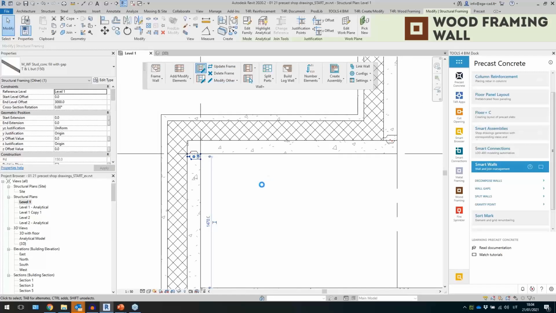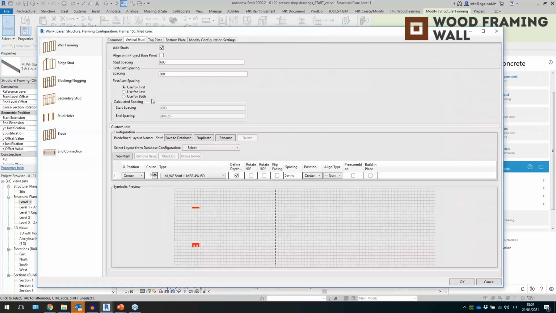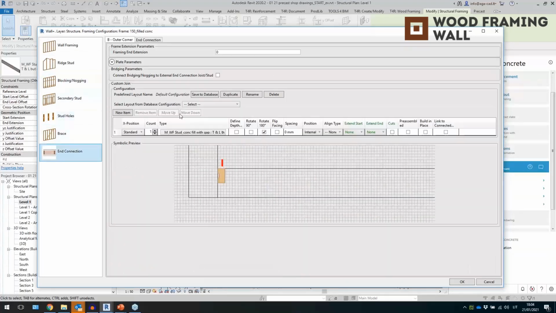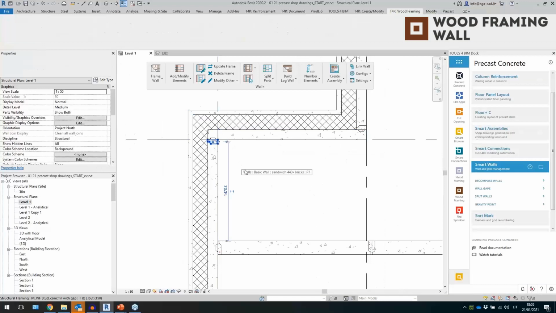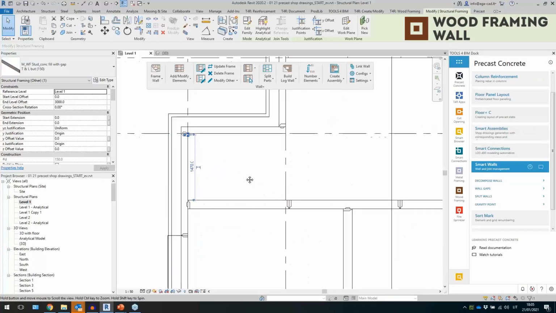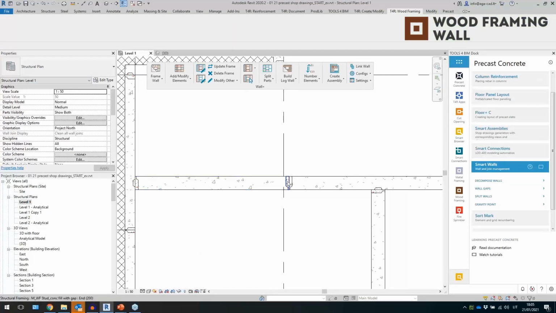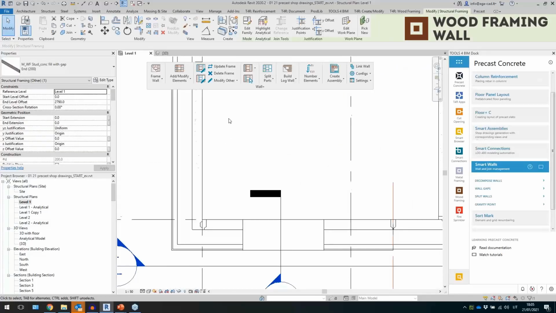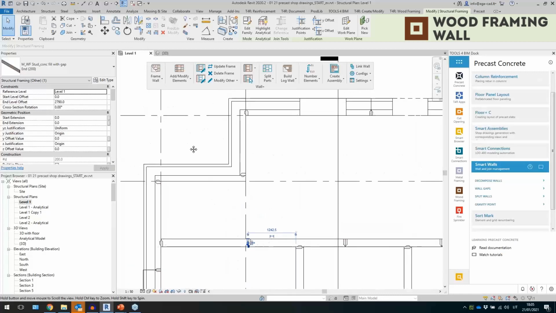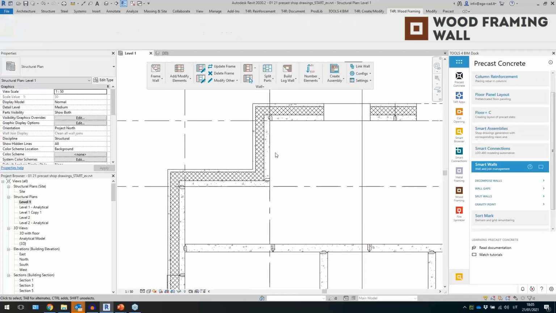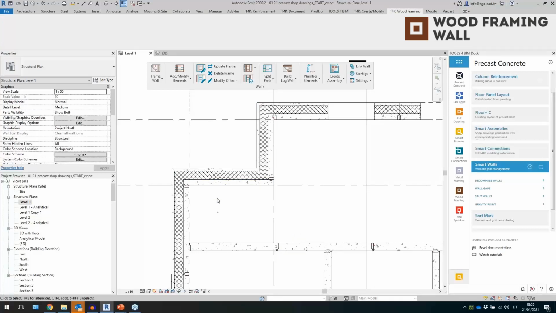There are different settings for how to create these elements. It could be a simple layout in one direction, it could be horizontal elements, and it could recognize different kinds of connections and then insert and rotate structural framing elements. This is a really well-developed solution, but it's used for wood framing. I think we could apply it to precast concrete as well, because there are still questions about how to model sandwich walls efficiently in Revit.